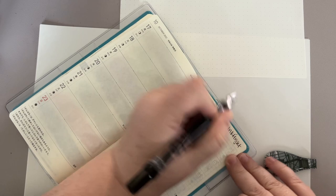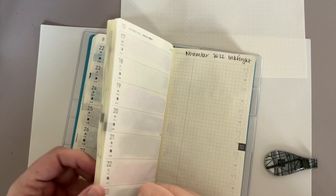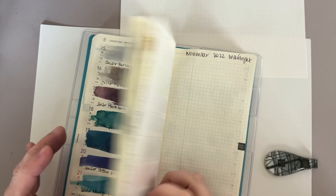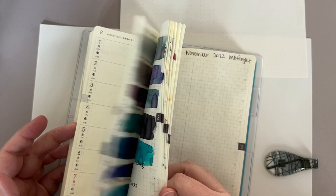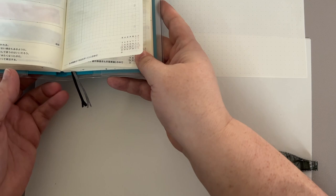Okay, so we will swatch. Somebody asked once why I do it sometimes and why I don't do it sometimes. I think I forgot to swatch September's in the Hobonichi, and honestly, the only reason that I forgot was because we were using September's pages for 30 inks, and I recorded that video in September, and I just completely forgot about it. So we're gonna do our swatches in here, and check out this paper, and then my lunch is gonna be here too.